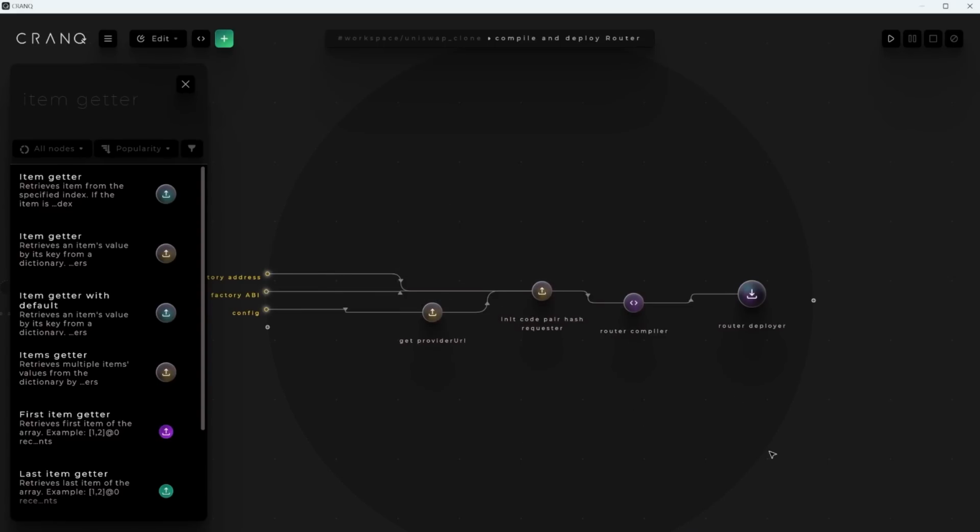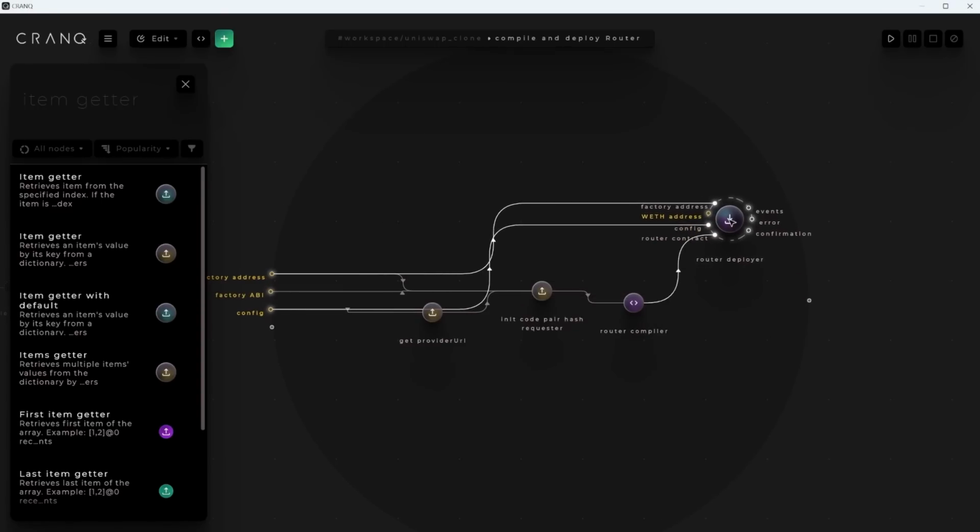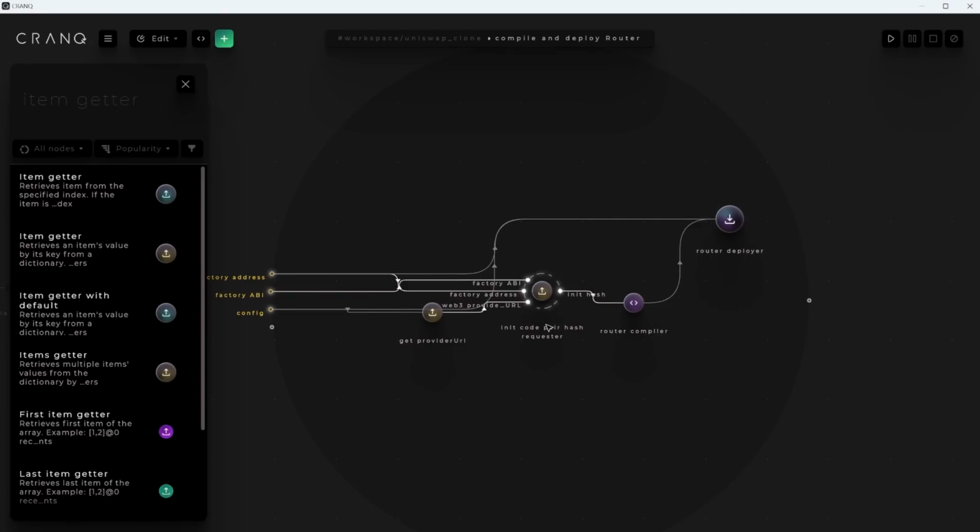So this is looking much better. And as you can notice, the router deployer also asks for some parameters that we already have. So let's connect the factory address, which we're getting from the input right there, and also connect our config, which we're also getting from the inputs. There we go. So now everything is looking good.